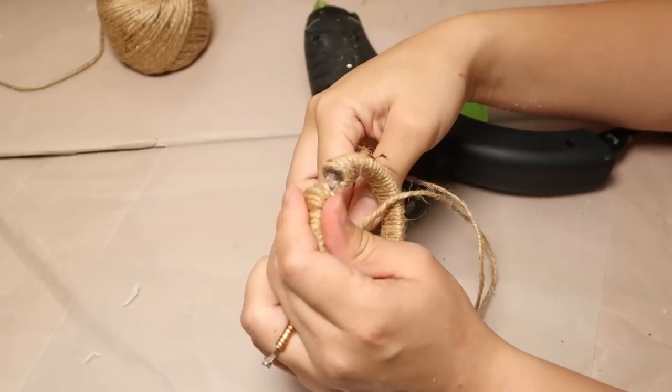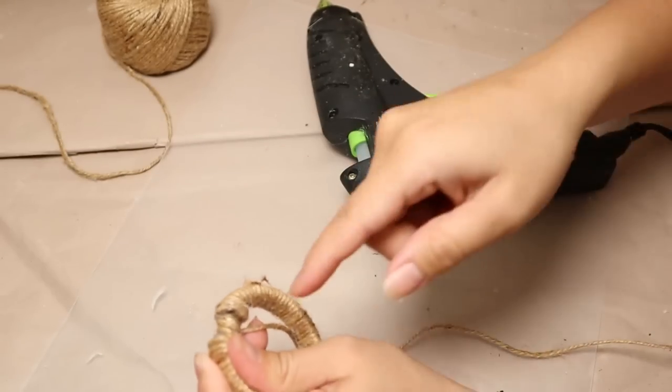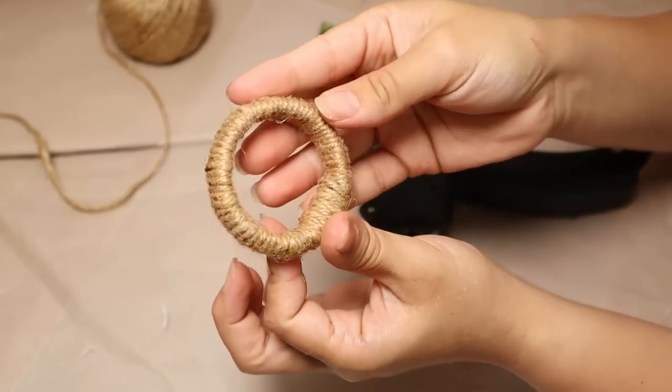At the end, you want to make sure that you cover the whole piece. So I keep adding hot glue and rolling until I cover the whole shower curtain ring.